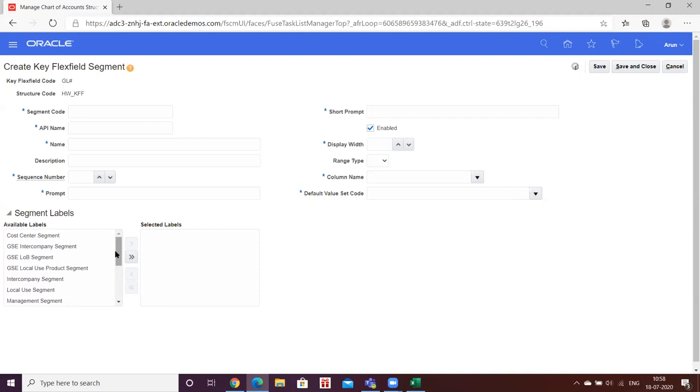These are all custom ones which were given by Oracle: GSE, LOB, line of business basically. It is an additional segment. Like from a reporting perspective, they have given this segment inbuilt, in the default one. You only have to choose, or you can add another segment, whatever we want. It is the segment type, segment labels basically.